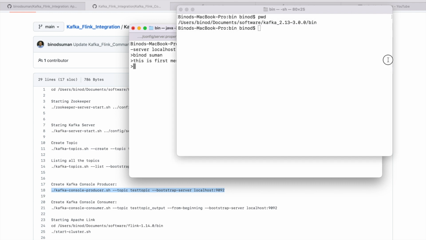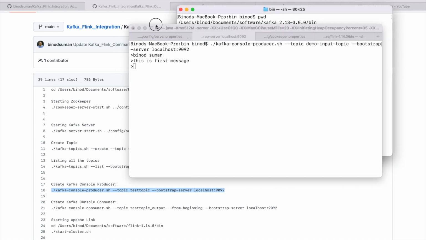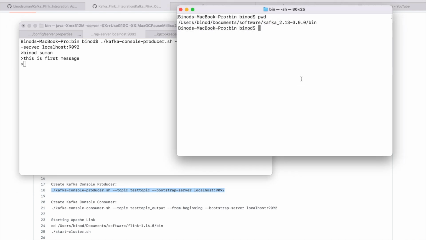If you want to see what messages we are sending, open another console. You can send from here and see here. So here you have to use the consumer command. Copy this command and change the topic name, because we are sending the data to demo-input-topic, so keep the same topic name.